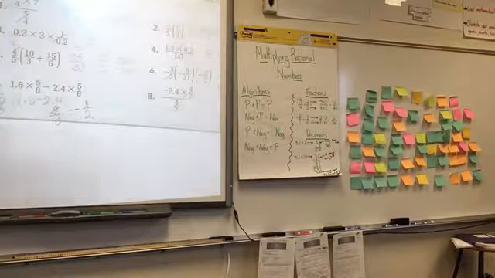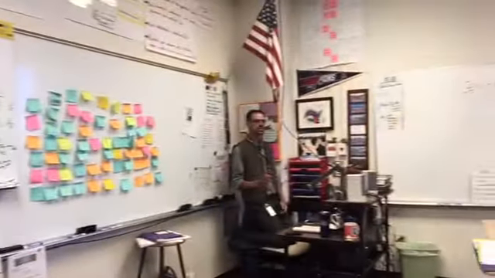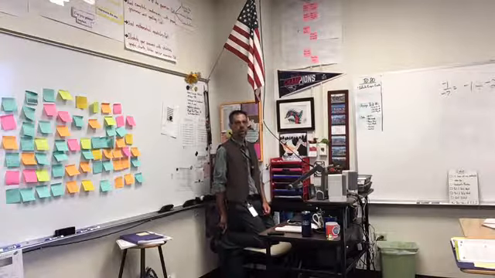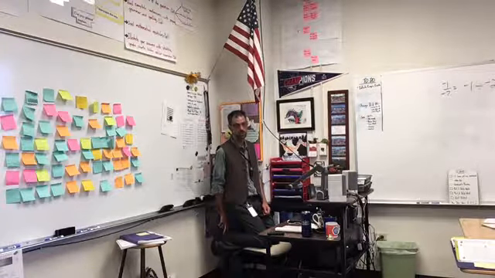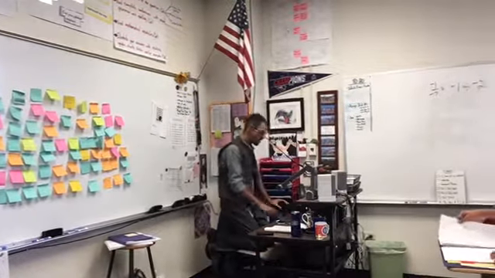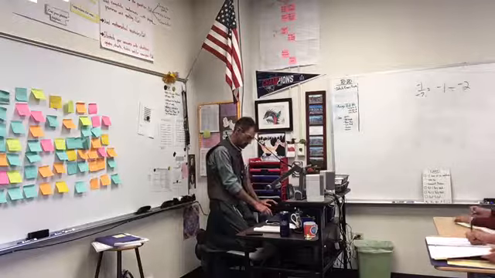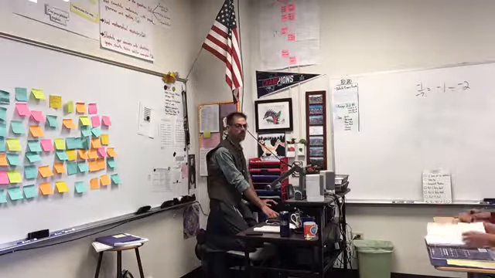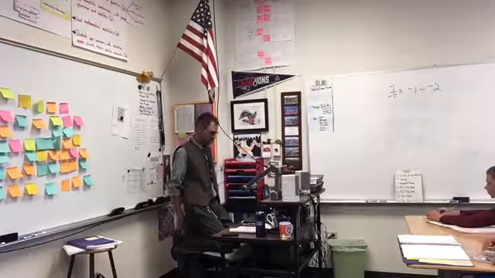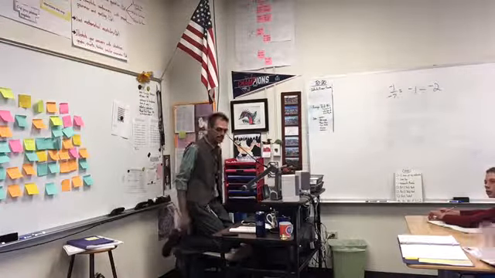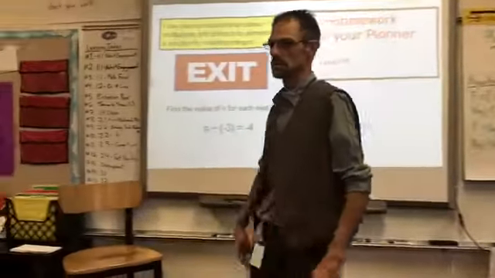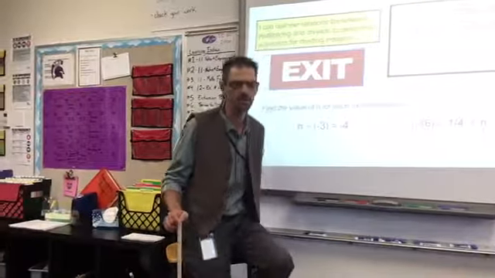We will continue work. Can I just see a show of hands on who got the D? Okay. We're going to start there tomorrow because I want you to use the writing rubric on that tomorrow. All right. Your ticket out and your homework, 15A through F. A through F. Not very long.